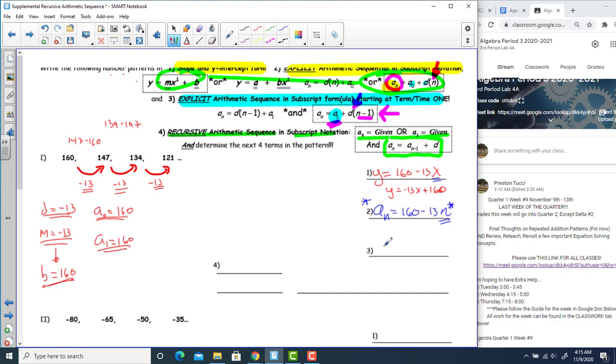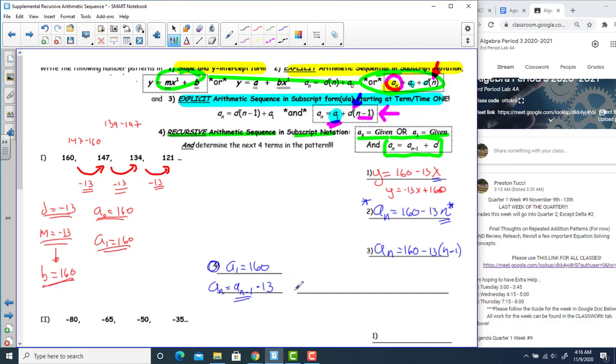If you want it to be more accurate and say, well, what really is happening here is that the amount we're looking for is starting at 160, and that's really the value in position 1, we should suggest that you subtract 13 n less 1 time. 1 less time than the actual term value because we've already arrived at 160 in position 1. For a recursive presentation in section 4, in order to write a recursive formula, caveman math in my opinion, you'd have to say that the amount at time 1 is equal to 160, and to determine any new amount in this relationship, you'd have to take the previous amount, which you identify as a sub n minus 1. That means the position in the formula prior to the one we're looking for, and you'd have to subtract out 13. So it's a set of instructions, a little awkward to consider.